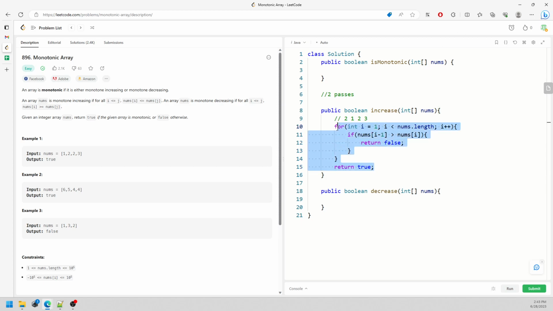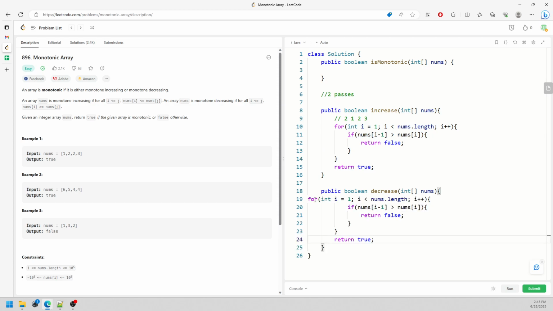And I'm going to copy and paste. Alright, so for this one it is decreasing. The only thing you have to change is this one. Let's make another example: 6, 5, 4, and then I'm going to say 5 again. Imagine you want to break the condition of the array.